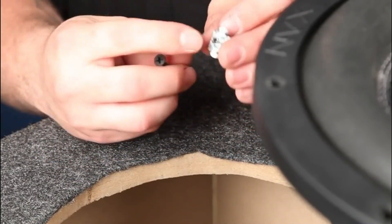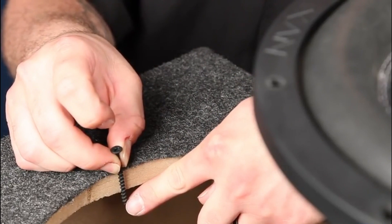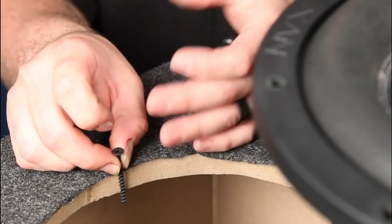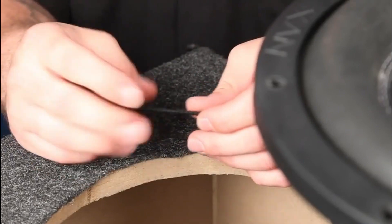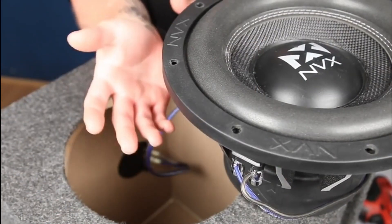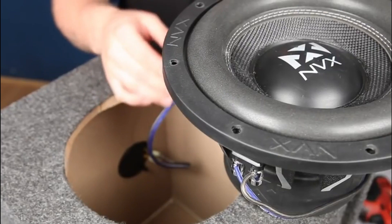Many users found this subwoofer perfect for upgrading smaller stock subwoofers that come with the car. You'll have no trouble installing this system with its simple, intuitive design. The compact subwoofer can handle up to 300 watts of power with a 150-watt RMS. Plus, with a spider-vented design, this subwoofer is designed to keep out dust, making it perfect for long-term, regular use. This will also ensure that your subwoofer stays adequately cool while in use.